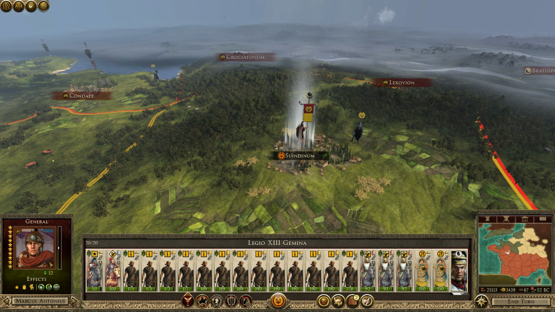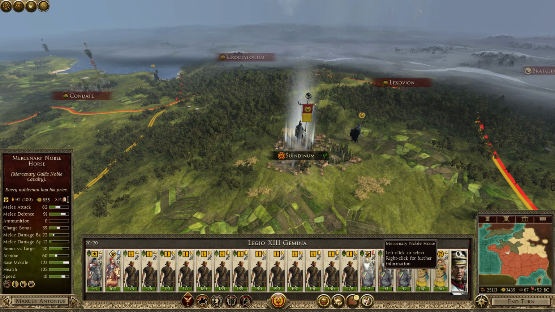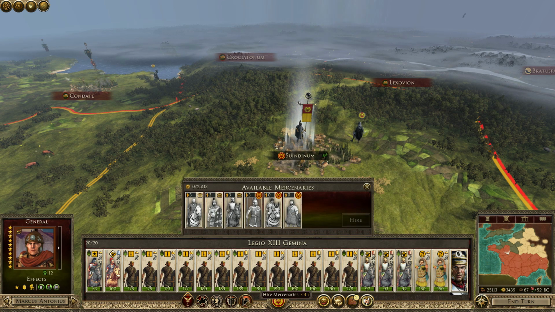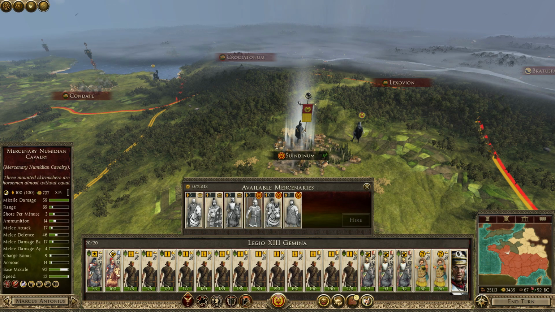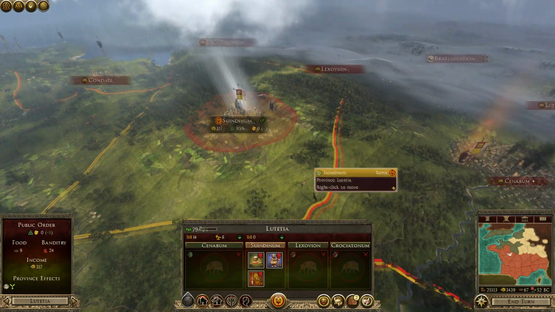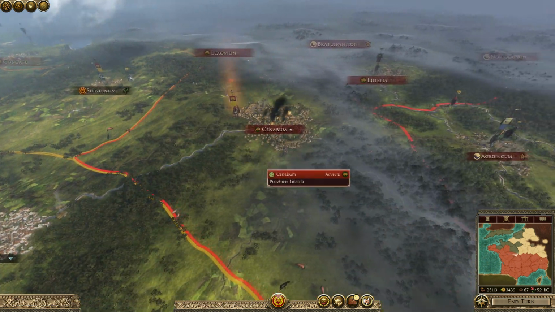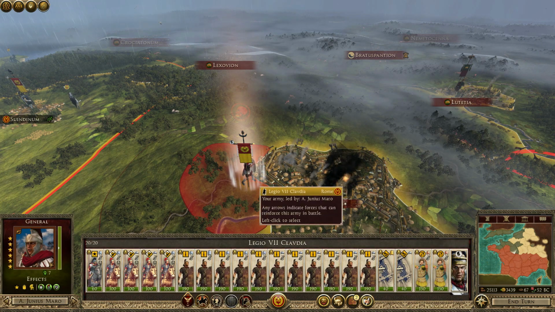So Mark Anthony has the newest kind of unit that I've procured, which is the very expensive but very good Mercenary Noble Horse. So these units, I think, 1-to-1 can actually take on the enemy Noble Horse, or the enemy horse units, which have been kind of a problem throughout, as I haven't had really any cavalry units to properly take care of them.